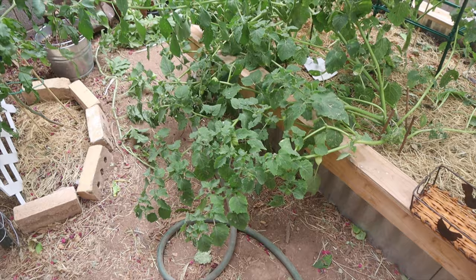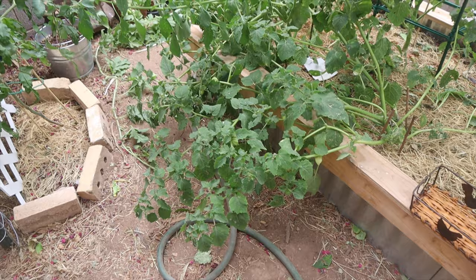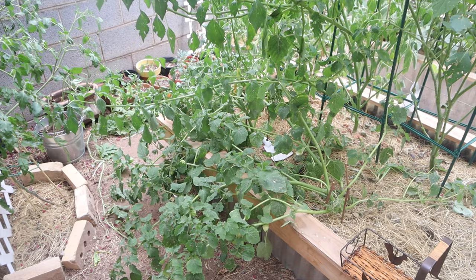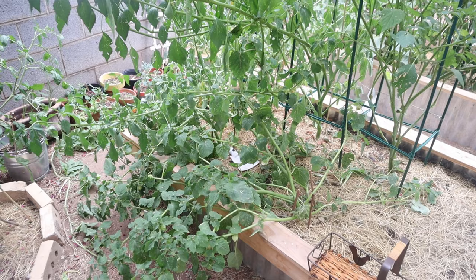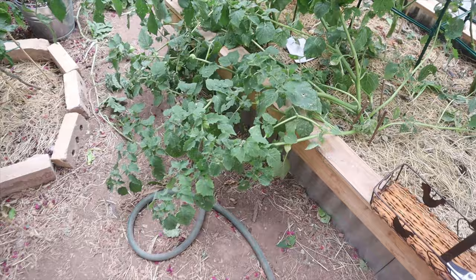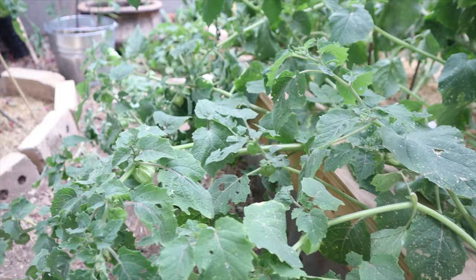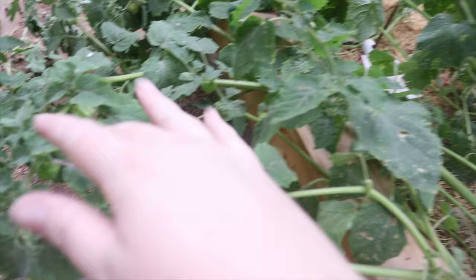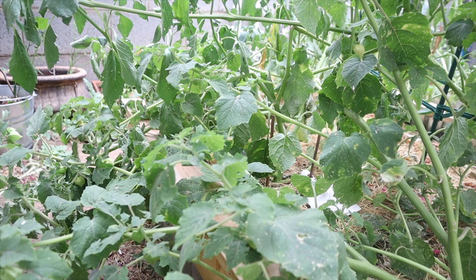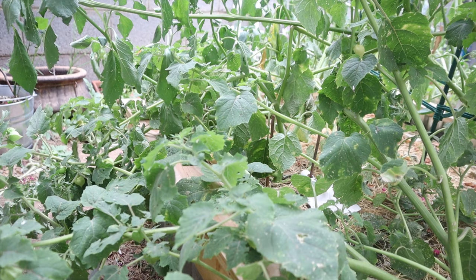My ground cherries don't look great. If you go back two weeks ago they were really tall, vibrant, and sturdy, but with as much heat and sun as we've been getting they've just kind of decided to crawl along the floor instead. It's been a really hot day and I haven't watered yet because I'm expecting heavy rain in a couple of hours. The leaves are still nice — there is some bug damage — but the stalks are no longer upright, they're all just kind of leaning over. I'm going to monitor this plant; it makes me a little sad that it's not enjoying the heat since I thought ground cherries would do better, being related to tomatillos.